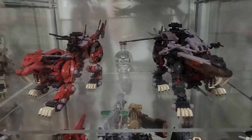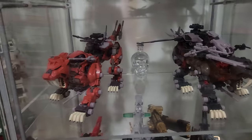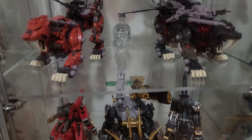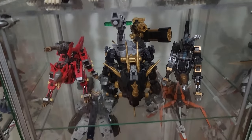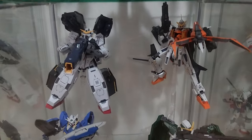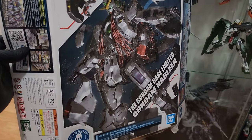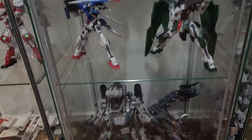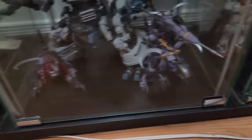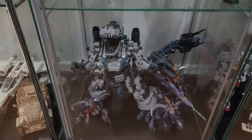Next up I got the Saber Tiger and Great Saber. That spot in the middle should be where my Lightning Sikes is, but I'm currently doing something with it. Also, if you're wondering, the skull in the back is a bottle of vodka. Coming down here, we have the High End Master Model Darkhorn, Harry's Special, with the Shadow and Fire Fox. Next up, we got the Master Grade 00 Gundams. I even got enough space for the Master Grade Natalie, which I bought from Japan — just need to build and review it with the Virtue. Coming to the bottom, we got the High End Master Model Golgillus and three Rev Raptors — a little homage to the ending of Jurassic Park. The Golgillus is one of my favorite kits ever, just because of how big it is.